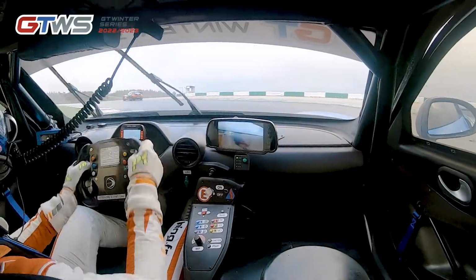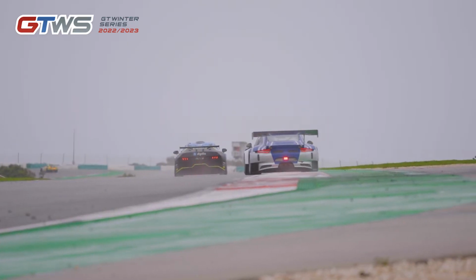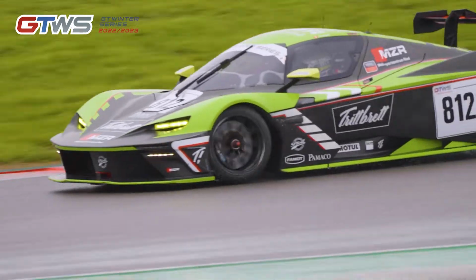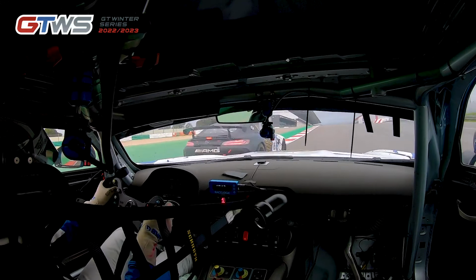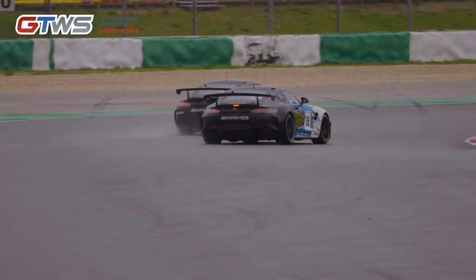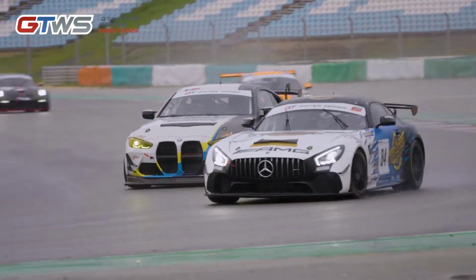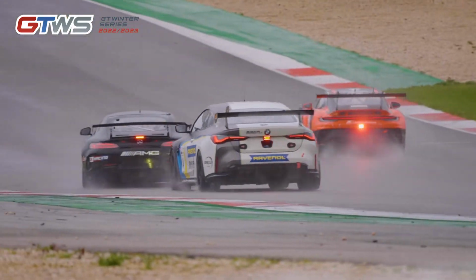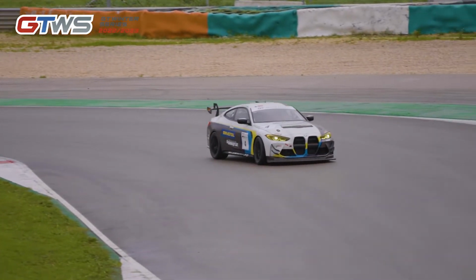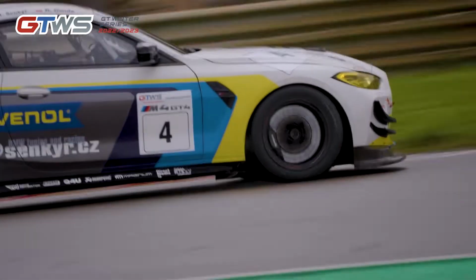In tricky conditions, all drivers showed their skills on the track, especially Martin Koch in his KTM GTX. He had a thrilling duel with his team colleague Max Grip. CV Performance was also fighting strong against each other, but in the end, Luca Trebs won the GT4 class in front of his Czech team colleague. Also, the all-new BMW M4 GT4 from Senkia Motorsport, starting in the Cup X class, succeeded at its world premiere in customer racing and keeps up with the other GT4s.